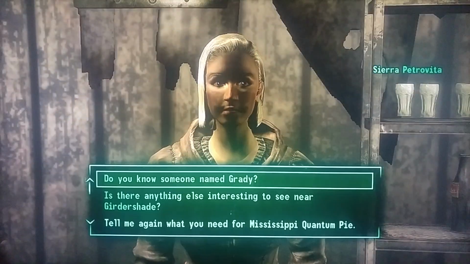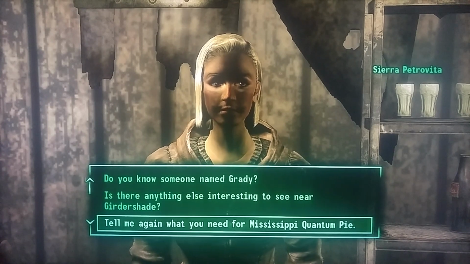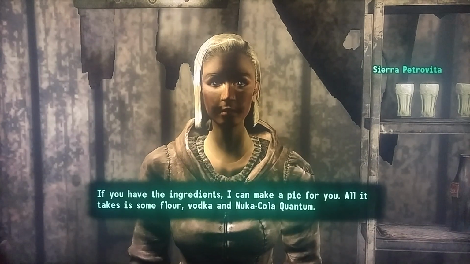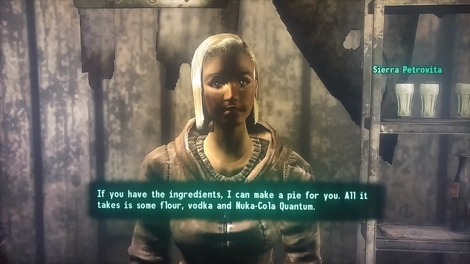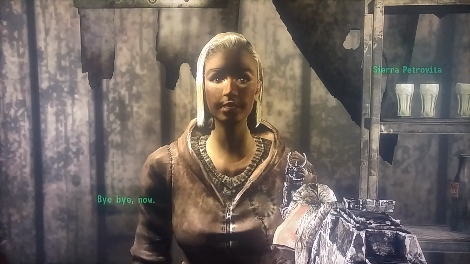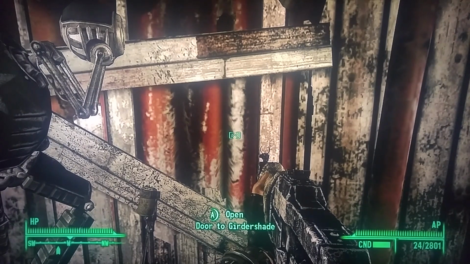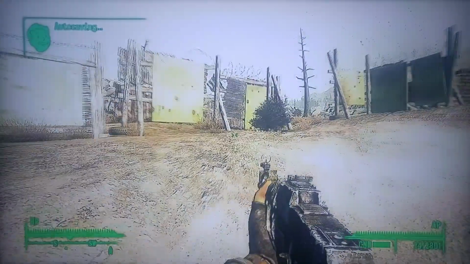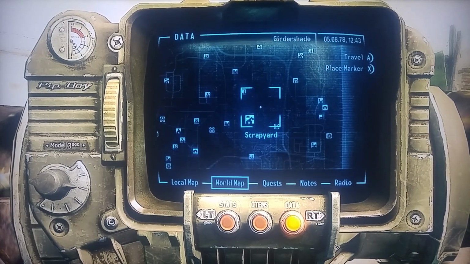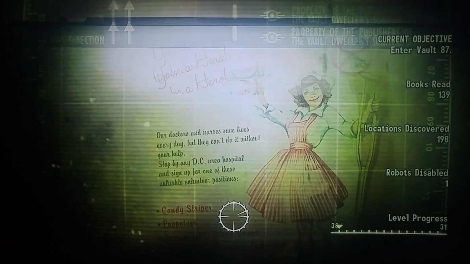Hiya! What you do? Yeah, one of those pies, you guys, yes. I want to make one. Tell me again what we need for Mississippi Quantum Pie. If you have the ingredients, I can make the pie for you. All it... Flour, vodka, Nuka-Cola Quantum. Flour, vodka, Nuka-Cola Quantum, you guys.